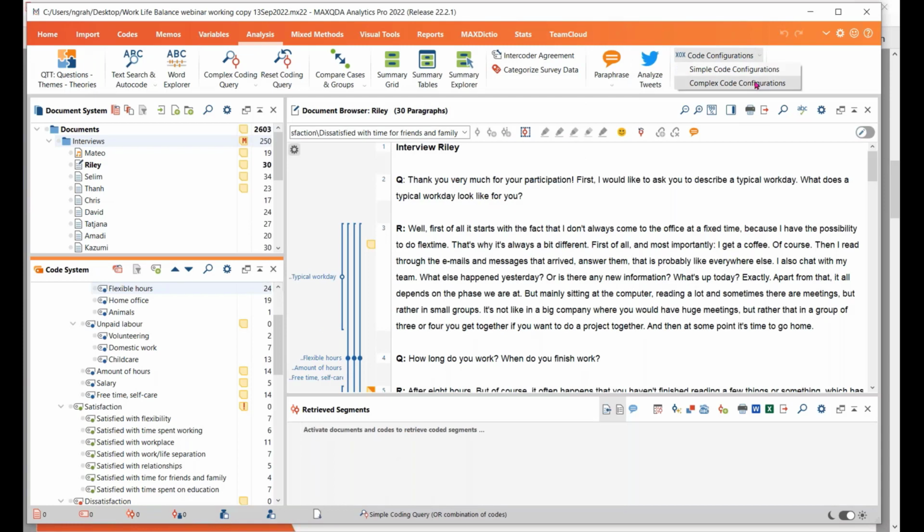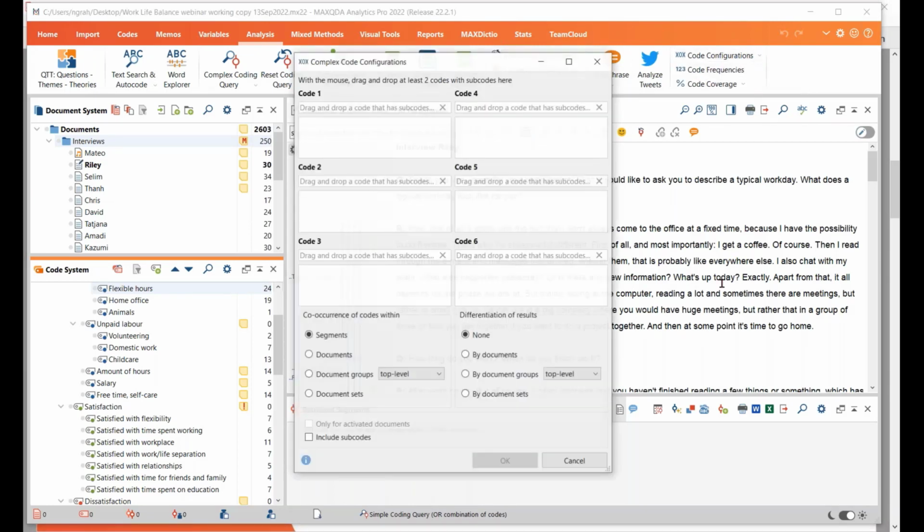You may ask, what is the complex code configuration? I don't have suitable data for doing this. If you are interested in following this up and you think these code configurations could be useful for you, there is a very good example in the reference manual of the complex code configurations. You'll have to imagine some research in a nursery school or child care setting, where the group of code 1 identifies adults or teachers or carers interacting with the children, a code for each carer.